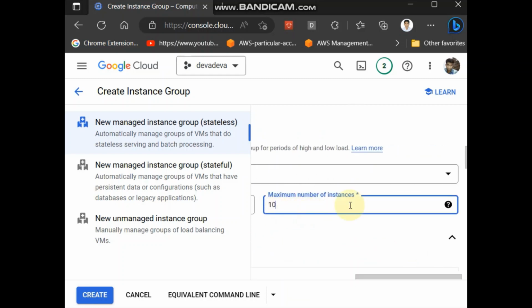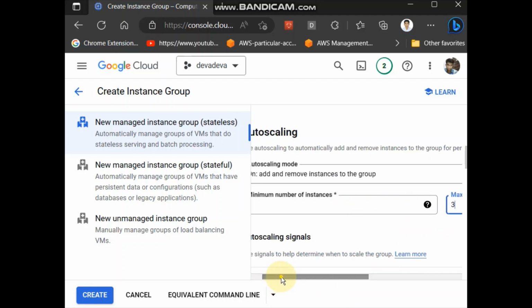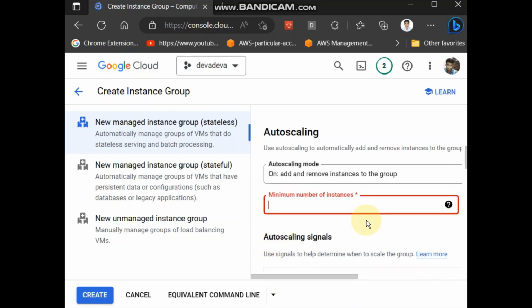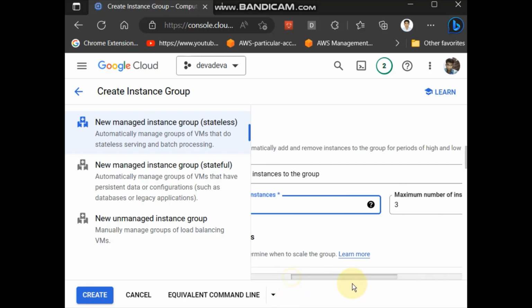There is a maximum instance here, which is 10. I will keep it 2, or let's say make it 3, since we are demoing the group, so we should at least see more than one. So minimum number of instances it will launch is 2, and maximum is 3.